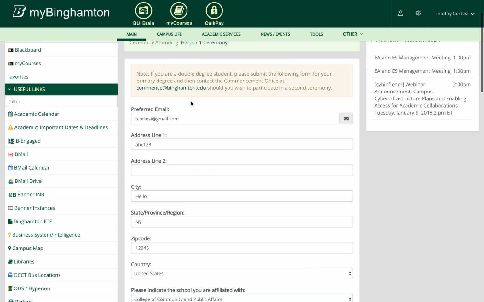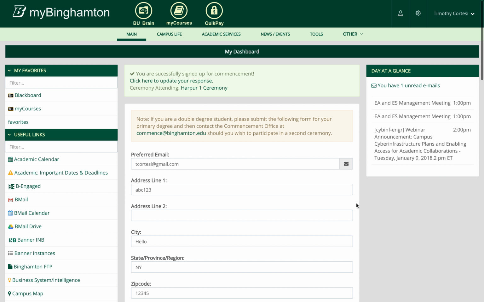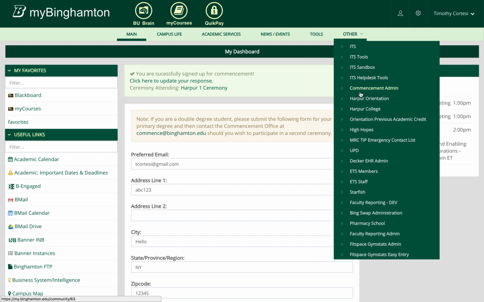So this is a very powerful platform, and because of this, things like commencement, which normally would have taken a lot more time to set up and configure, to get all this information back from students, all of the information is collected right here inside of the myBinghamton platform, and it happens automatically and without a whole lot of effort. This information is also available if I were to pop into this commencement administration form.